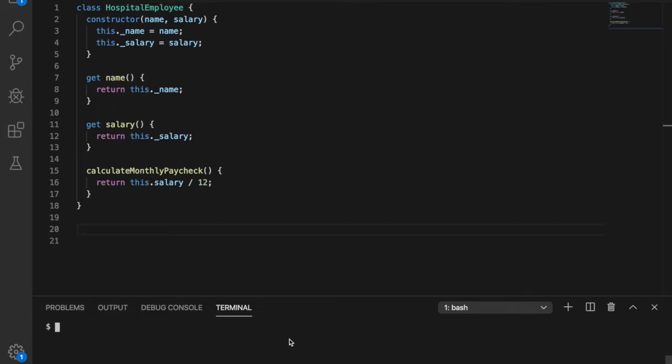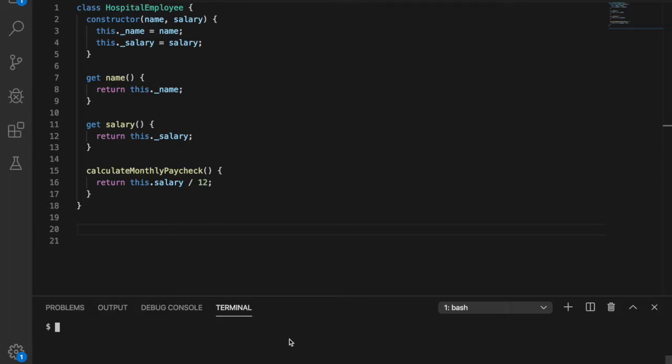Talk about class inheritance. Classes are basically templates for creating objects, and an object is an instance of a class. A class has attributes, or sometimes we call them properties. The class also has methods, which are functions inside the class. Also, a class has a special method called a constructor, which we use to create a new instance of a class.